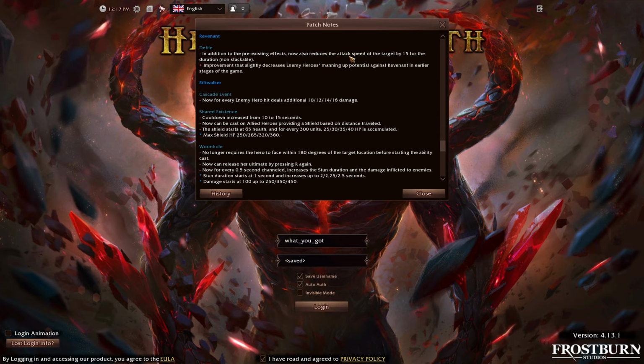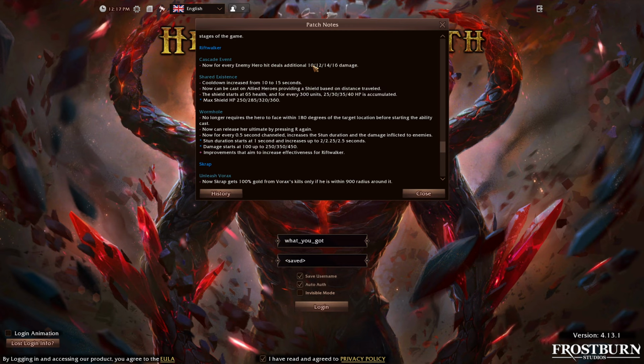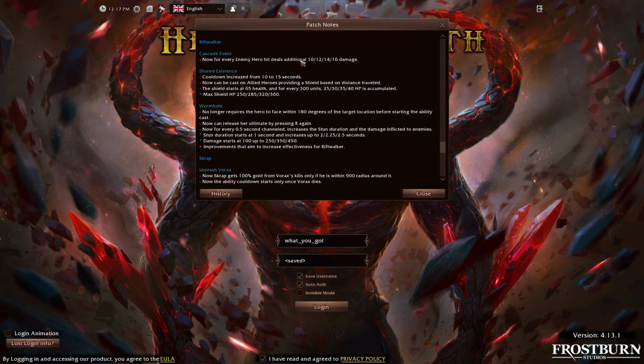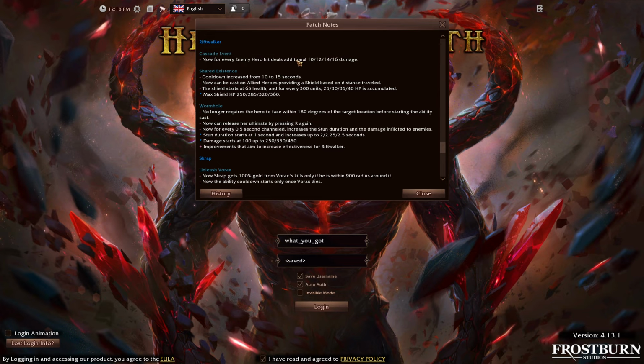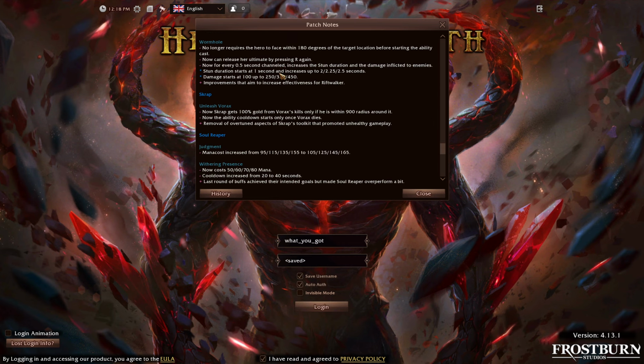Revenant. Defile also reduces attack speed, sorry, of the target by 15. Okay, very micro change. Riftwalker, you get bonus damage on Q if you hit more enemies. Cool. W can be cast on allies providing a shield based on distance traveled. Whoa, that's different. The cooldown got increased though. Okay, this is max shield of HP. That's actually pretty cool. Alright, Riftwalker is a pretty solid hero already. Now he's getting a little bit more utility.